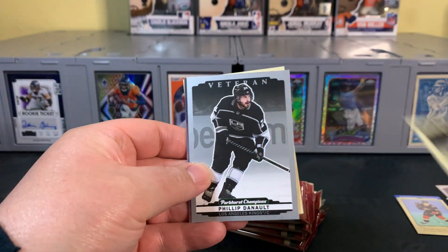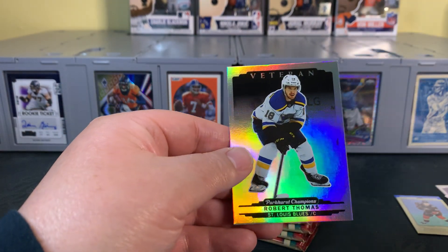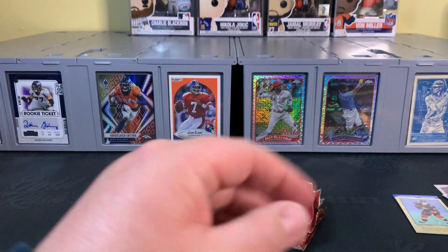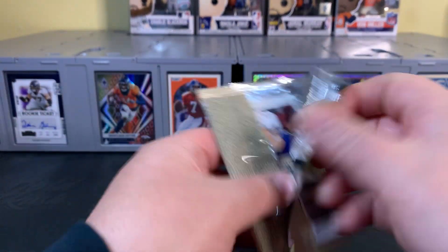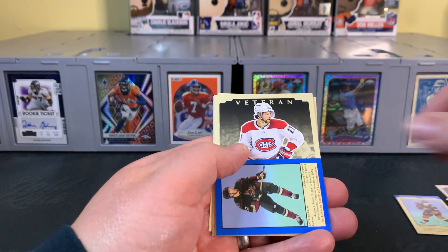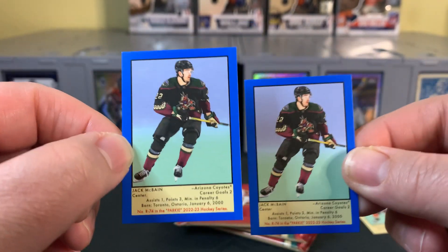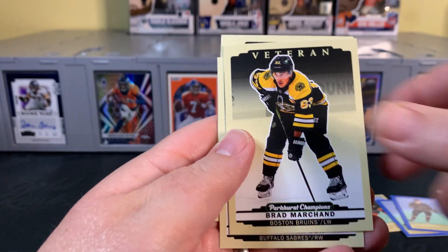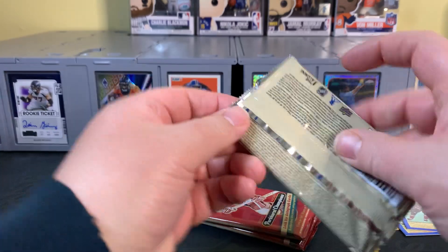We got some color — I'll pull from the back. That's our silver there. And then Robert Thomas — that's another rainbow. It's interesting why that one's not labeled; maybe because it's so obviously a parallel they don't have to label that one. None of the higher number cards in that pack. Next pack — rookie. That should be our parallel, so that's a silver. And this is our other blue — Jack McBain, same one. Double your pleasure, double your fun.